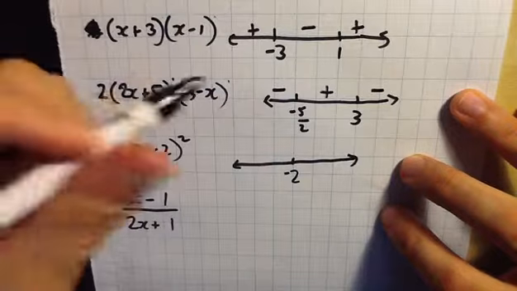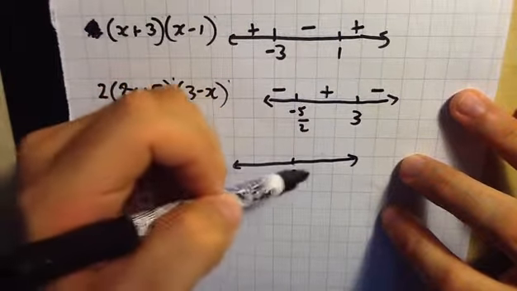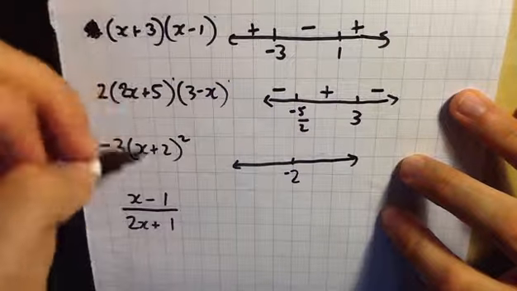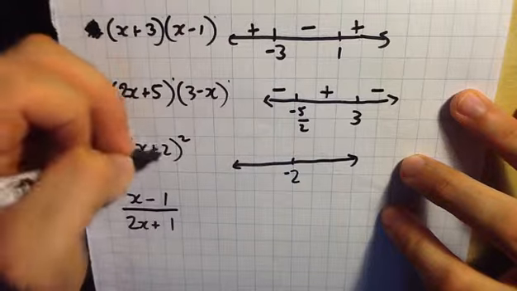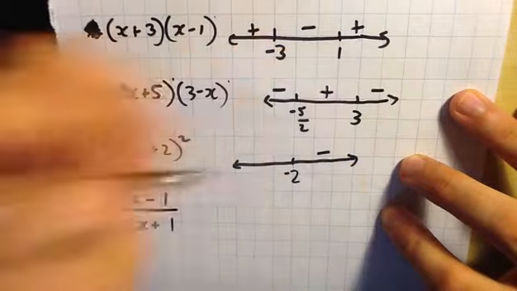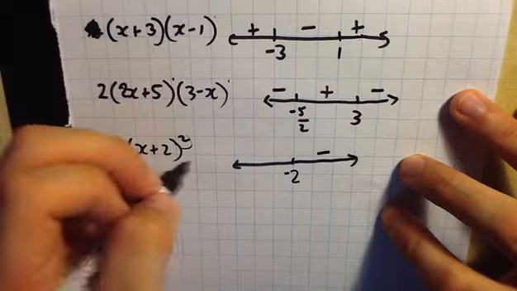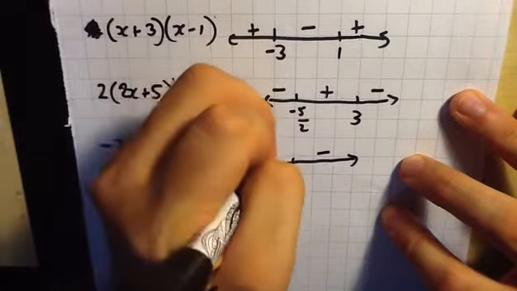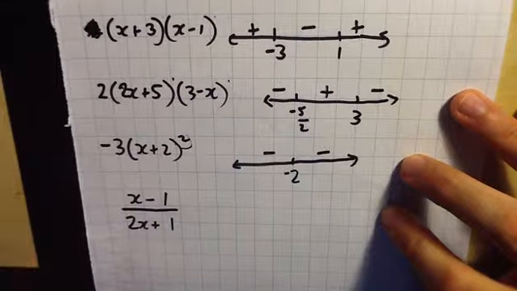Okay, now, let's sub in 0 again, which is going to be, look at this, 0 would be this side of negative 2. Okay, so that would become 0 plus 2, which is 2, so 2 squared, which is 4, times negative 3 is negative 12, so it becomes a negative. Now, because this is to an even power, this is a squared factor here, I know the sign will stay the same about the critical value, so that's the sign diagram there.